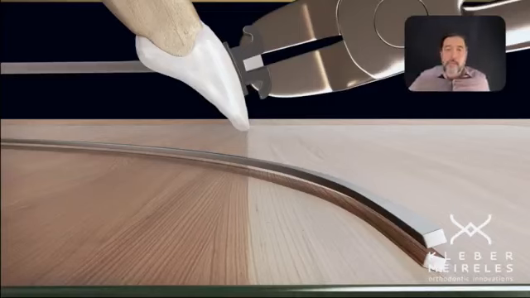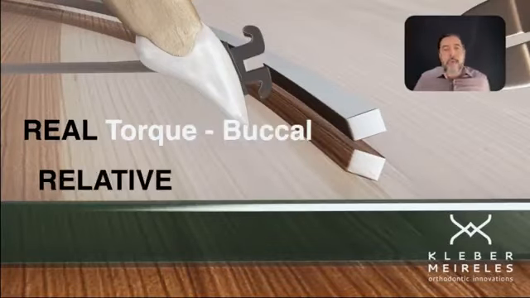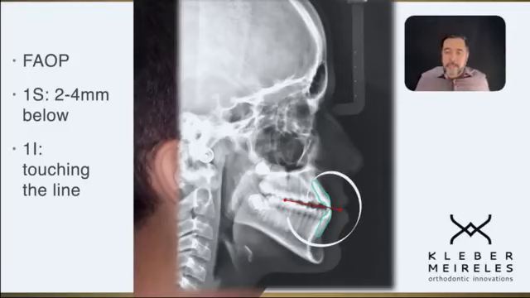So this is what I think about the class 3 prescriptions, because they are very difficult to control in the lower arch, okay? And then we need to do the retraction, or we need to do what we apply in this condition to correct the inclination.